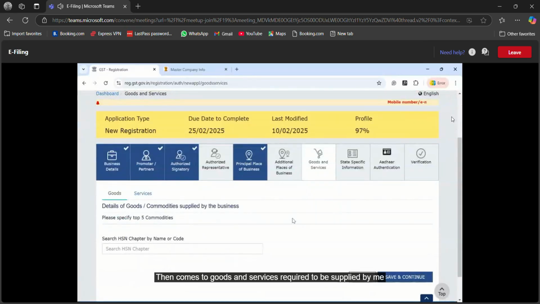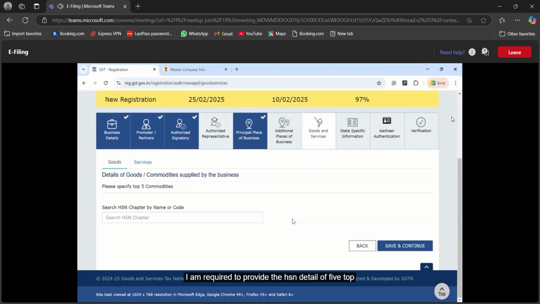Then comes goods and services to be supplied by me. I am required to provide the HSN details of the top 5 commodities which I am supplying, and the SAC codes. If I am providing services, then for the top 5 services which I propose to provide, we are required to provide the HSN or SAC code of these top 5.